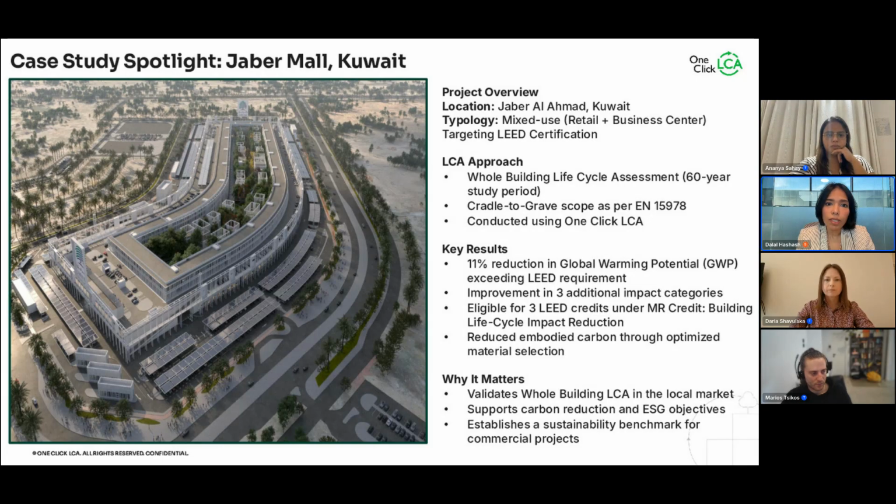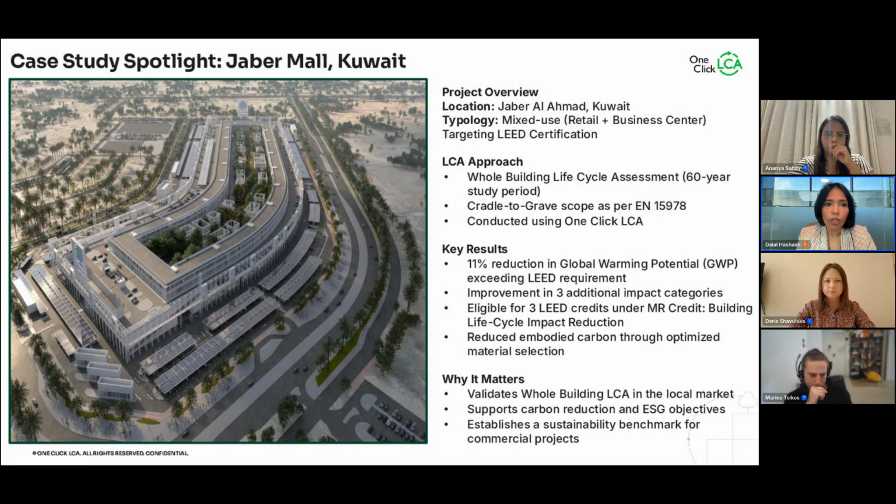This helped us get 11% reduction in global warming potential, which is higher than the LEED requirement, which is 10%, but also helped us target 3 additional environmental impact indicators that were mentioned by Marius. And overall, it made the project eligible for 3 points LEED credits in the material and resources category.